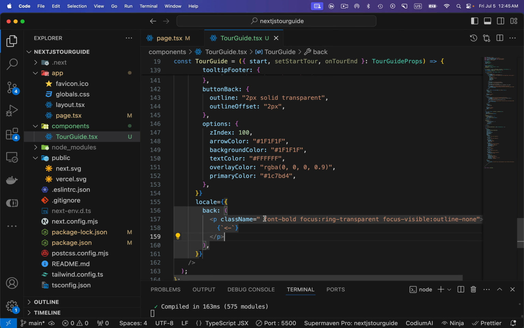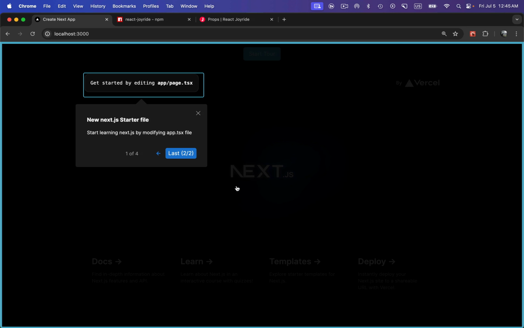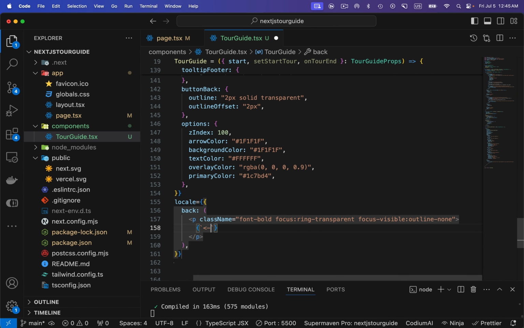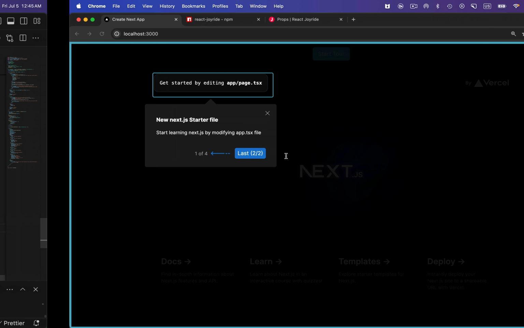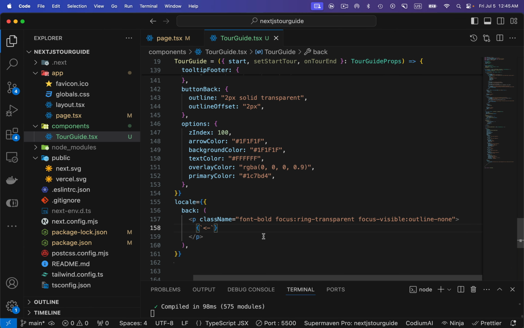So you can see that I've added font bold, focus, ring transparent, focus visible, outline none. This is simple classes from the Tailwind CSS, and this is the text. All right, so now you can see that it is replaced with this arrow. If I add more dashes, now you can see that there are more dashes visible, so I think one dash is enough.